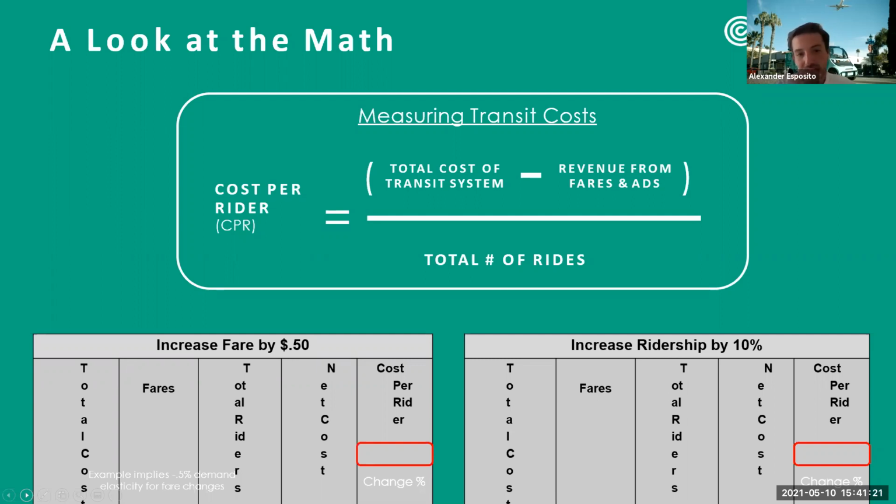In the example below that didn't make it, we looked at, if you increase a fare by 50 cents and you see a 25% reduction in ridership because of that more expensive price, then you're actually seeing an increase in your cost per rider by increasing the fare. Even though you're recouping more money, you're reducing the demand and in turn making it more expensive on a cost per rider basis. So if you could do other things like adding Wi-Fi to a bus, making the bus stops a little more fun, making the bike lanes safer, then you can encourage more people to use the service without charging them more money or without cutting other things, and ultimately reduce that cost per rider.